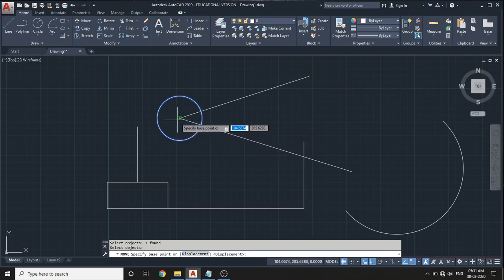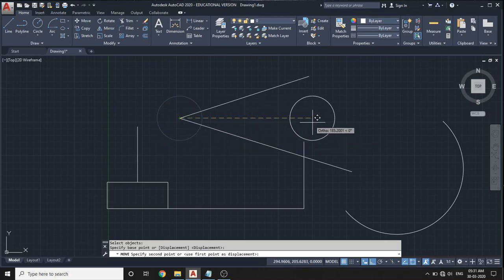So this center is taken as the base point, and the second point will be taken here, because this circle can be moved here in different ways, by keeping this quadrant point here, or maybe in some other way. So what AutoCAD wants is the base point. So I'm just clicking the center as my base point. Okay, so I got that.